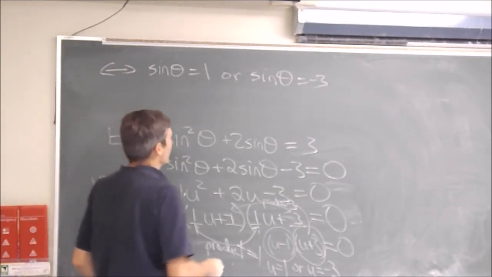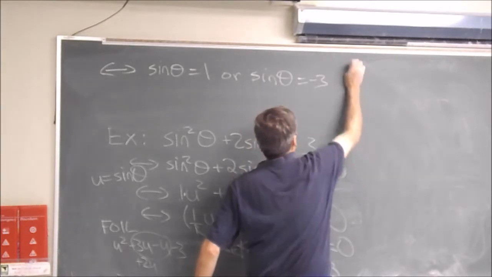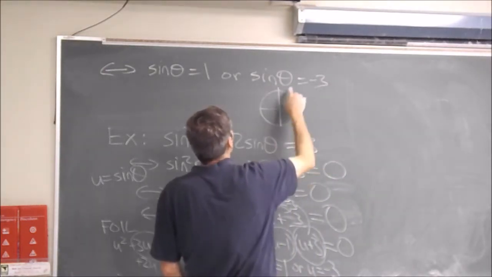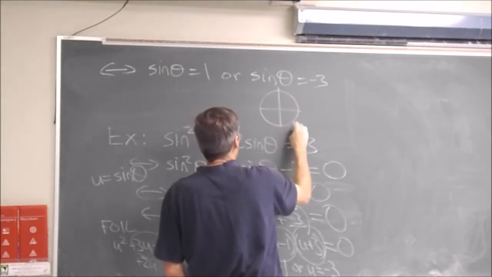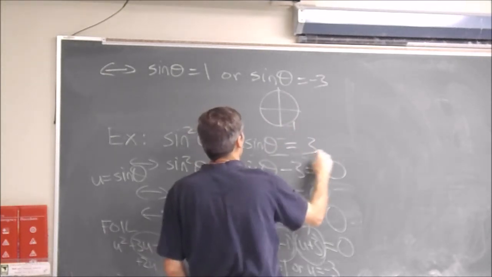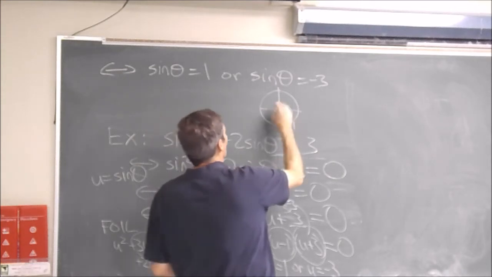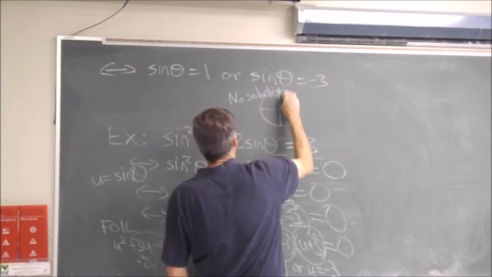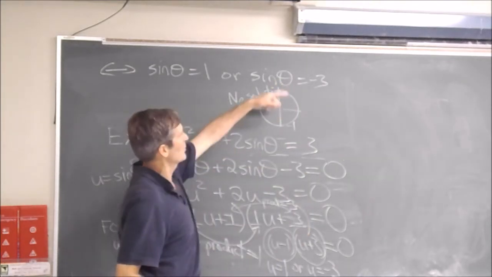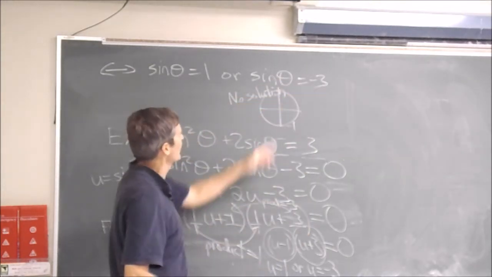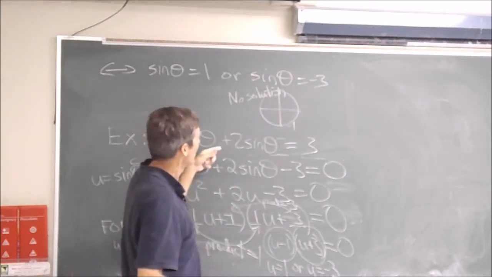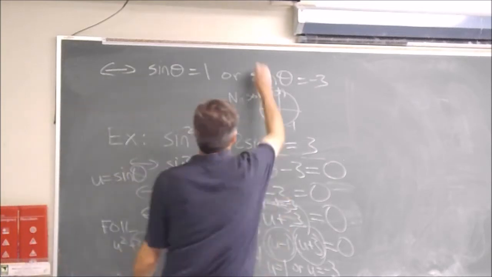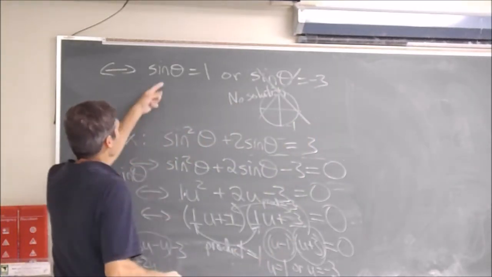Well, how can sine theta be minus 3 if you draw the unit circle here? Sine is the y-coordinate. Here's minus 1, minus 2, minus 3. That's a long way down here. It doesn't intersect the unit circle at all. There's no solution. You should recall that the sine of any number is a number between minus 1 and 1. It can never be negative 3. So this always has to be between minus 1 and 1, or the horizontal line won't intersect the unit circle. There's no solution, so we can scratch out this one. The original is equivalent to just this alone.